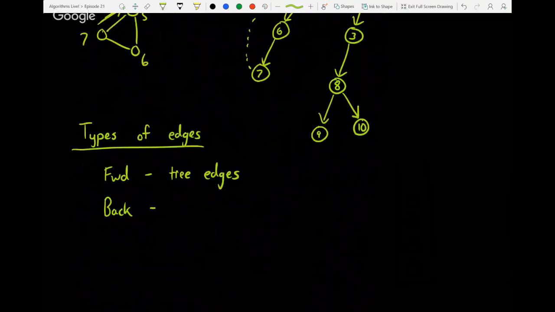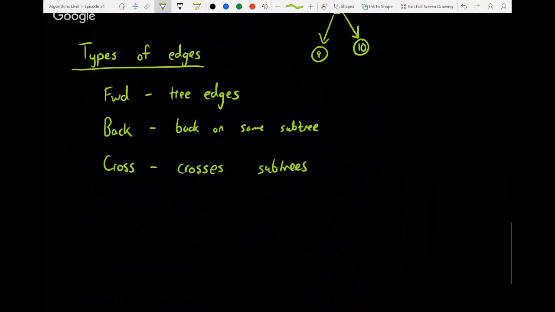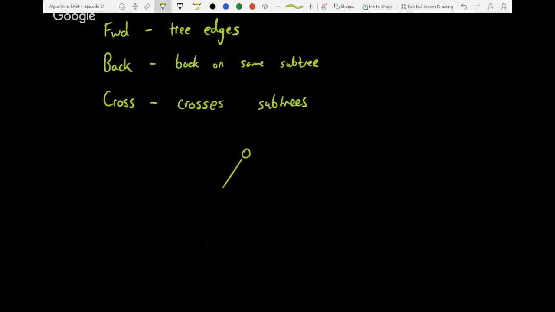And then we also have this thing called a cross edge. So a back edge goes back on the same subtree, the one being explored. This one crosses subtrees. So I'll show you kind of what this looks like in concept.